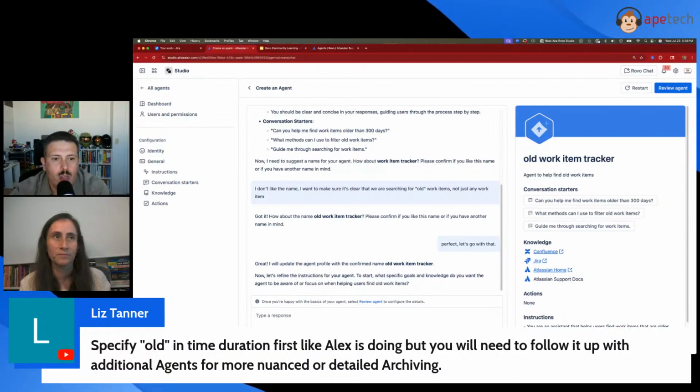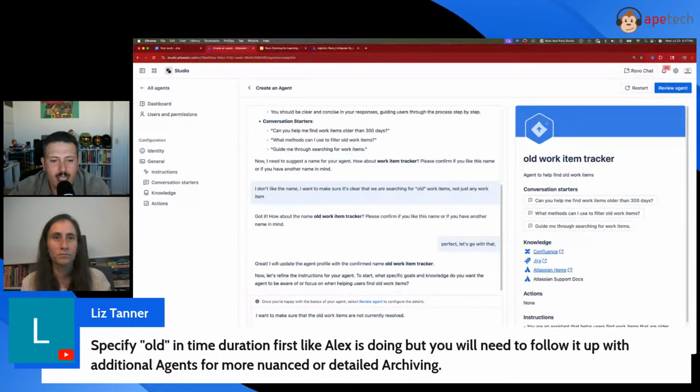Okay. So I want to make sure that the old work items are not currently resolved, because maybe I don't care for items that are old, right? I just want items that haven't been worked on yet. They've just been lingering in the backlog for 300 plus days, and at this point I don't think anybody's going to work on them. But if the item has been completed and it's over 300 days, I don't really care, so I don't want to see that. That's the refinement I'm going to make: I only want to see items that are currently not resolved. Does that make sense for everybody?